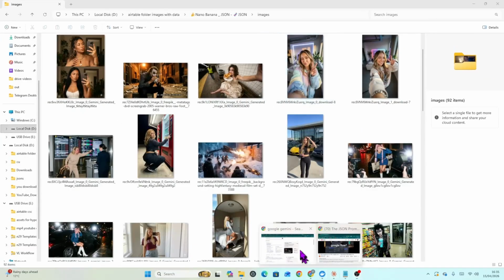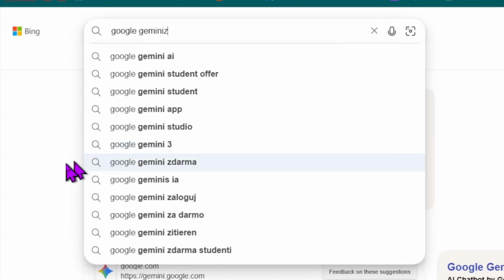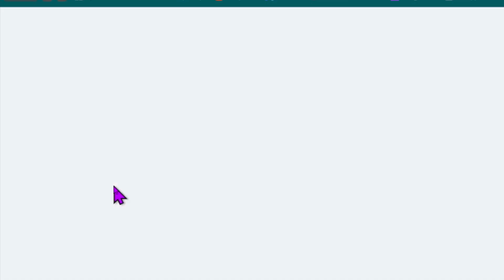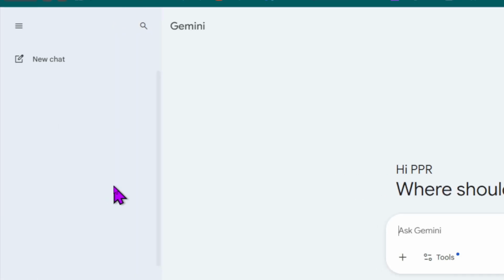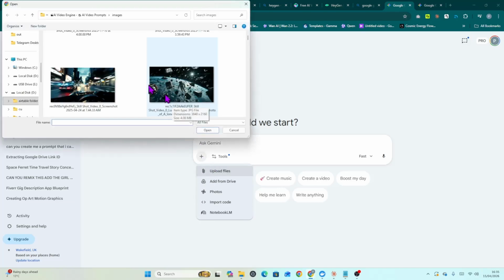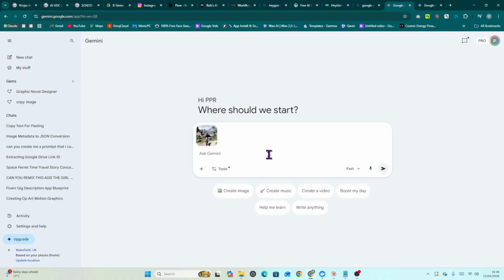Quickly, first thing we need to do then is go to Gemini. So, come out there. You just got Gemini, click Gemini, and that'll take you to the Gemini page. You can use this on a free account or a paid account. So first thing we need to do is get an image up there. So we'll go to our folder. And we can just get an image. Let's put the dinosaur one in. So we'll wait for that to upload.